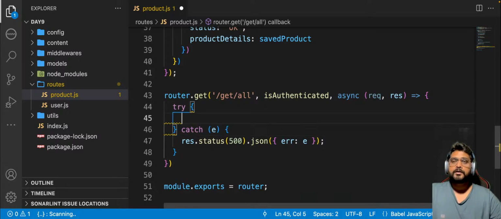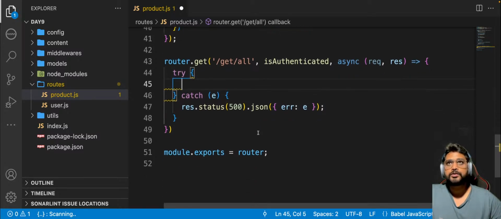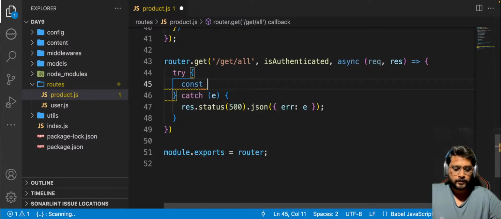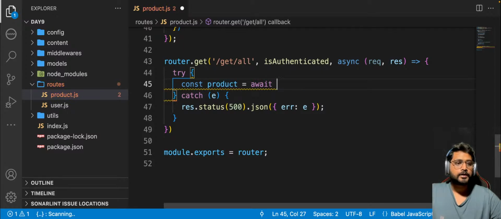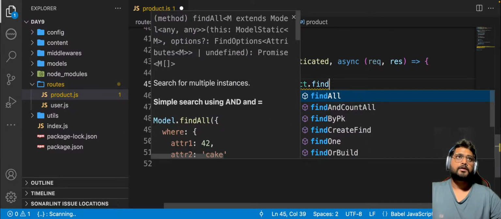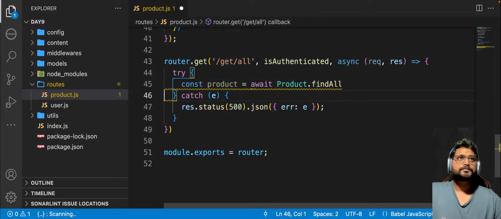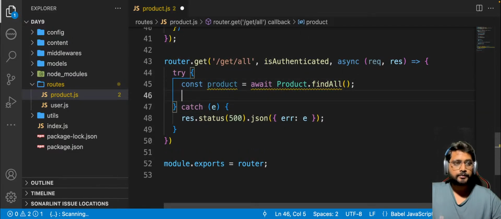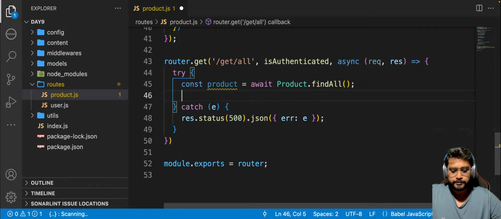Okay. For that, what we want to do is const product equal to await product.findAll. Right? It simply returns an array of objects in which all the products that are in the database would come to them.